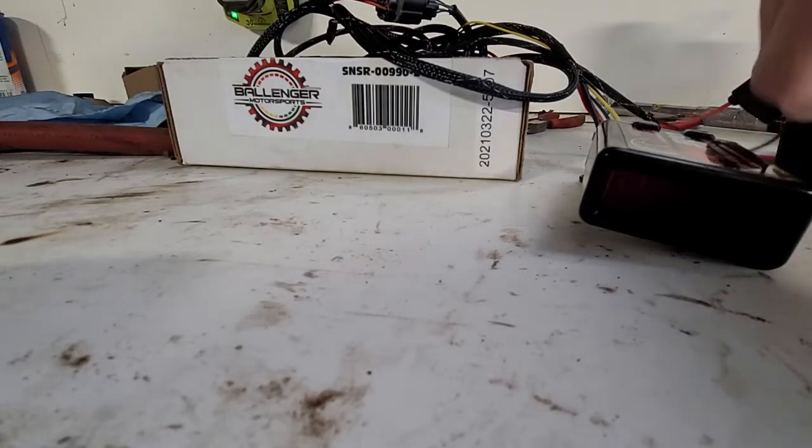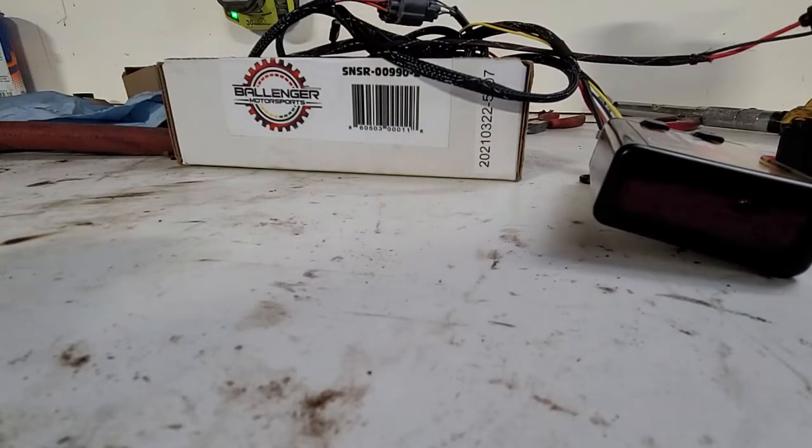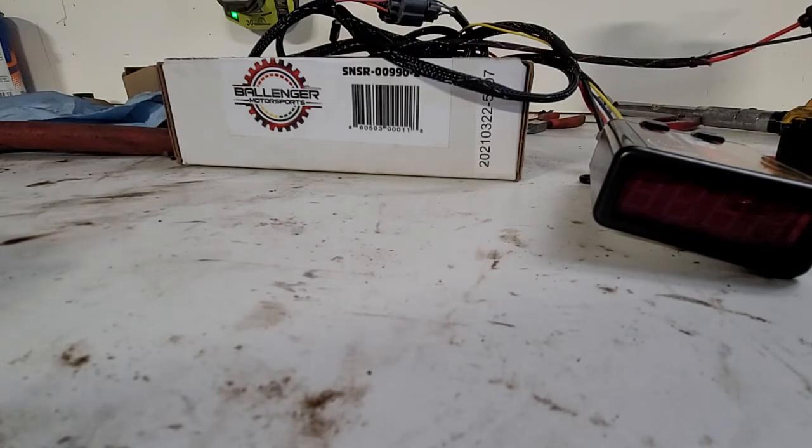I wanted to do a quick video on the AFR 500 V2. The instructions are not super clear, so I wanted to show how to calibrate it. I actually called them and they even kind of admitted that their instructions aren't great. So this is how to properly calibrate it if you're a little bit confused.